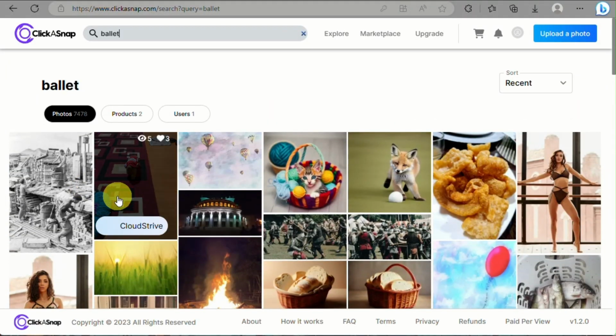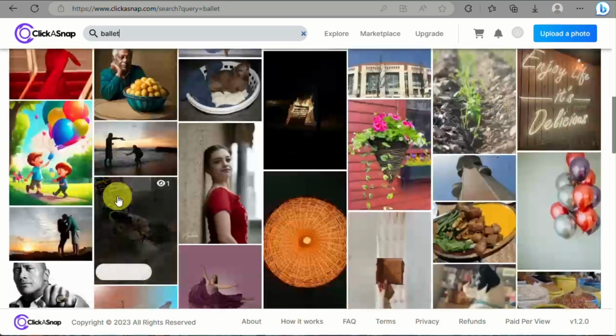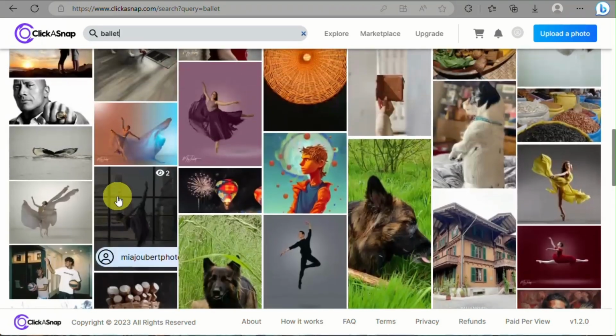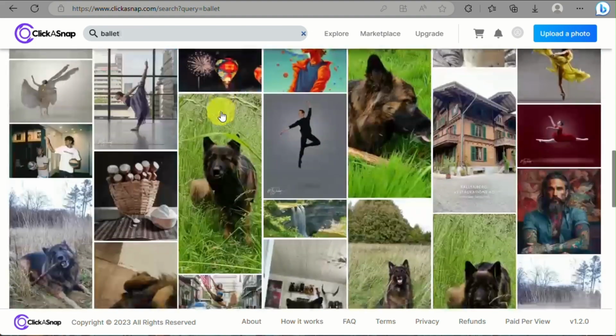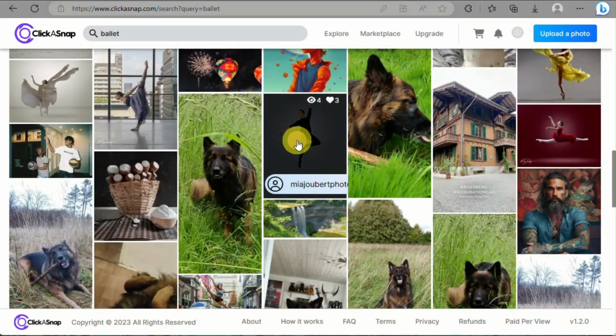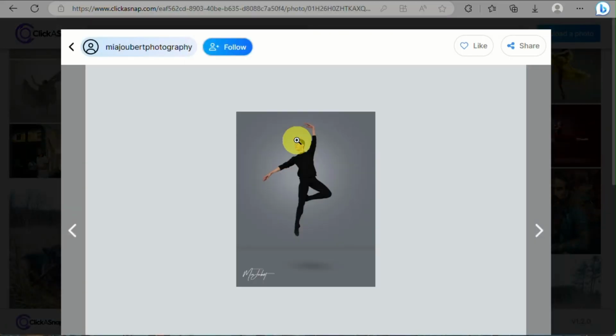So for example, once you have uploaded a lot of photos, and a user searches on Clickasnap and your image is one of the results, when they click on it, you'll see an eye icon that indicates how many users have viewed the image already.